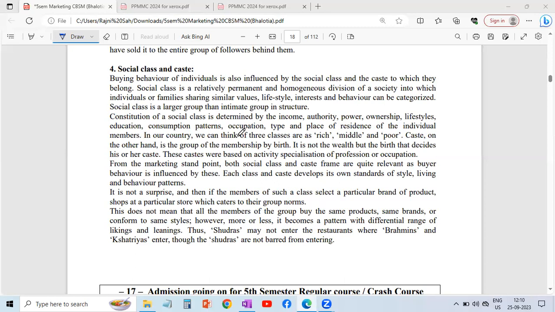What do you think? Which is better for you: we buy a 5,000 purse, or we buy a 100 purse and keep 4,900 rupees inside it? To you, which idea is wiser? Ma'am, first one, obviously. Obviously, some people always go for show off, but there is no need to show off. No one is ultimately going to pay your bills. You have to pay your bills yourself, right? So why this show off business?